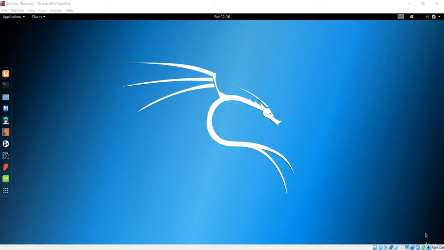So this lecture and a couple of lectures from now will be about the Veil framework. The Veil framework is the type of framework which will give us a payload or a backdoor with which the client machine, which will be our Windows machine, can communicate with us. Normally we use a payload which is untraceable by any antivirus. We make changes on that payload so that no antivirus will detect it, and we inject it into the client machine, and the client machine will come back to us on a certain port. Basically we listen on that port from this Kali machine, and the client will communicate through that port with the server, which will be our Kali machine.